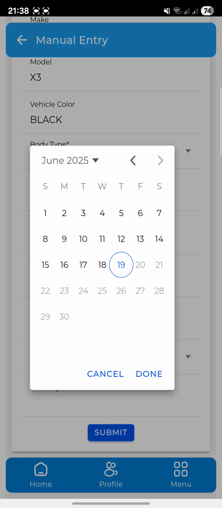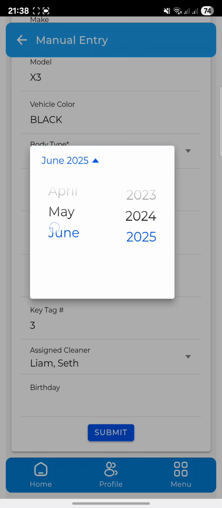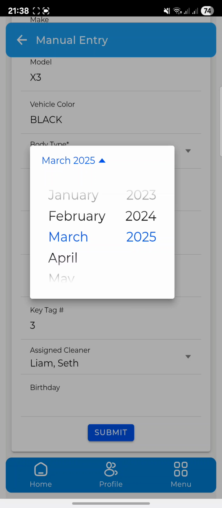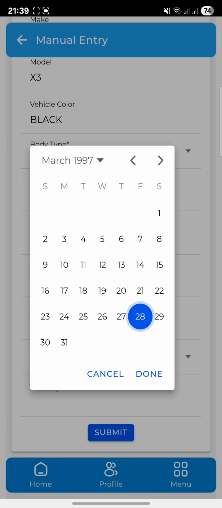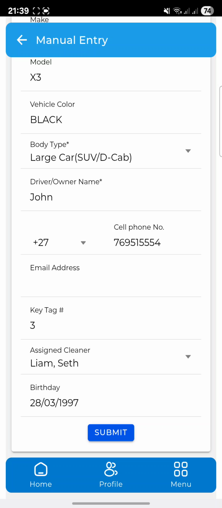If you also use birthdays, that allows you to put a birthday for someone, so that if it's their birthday month, you should be able to offer them what we call a free wash. You just need to place a birthday in there, so that in the back office system, you should be able to find all upcoming birthdays, and then you can reach out to the client to say, we know this month is your birthday, please come to our car wash. We'll offer you a free car wash for being a loyal customer. So it's optional, you can use it for your marketing.